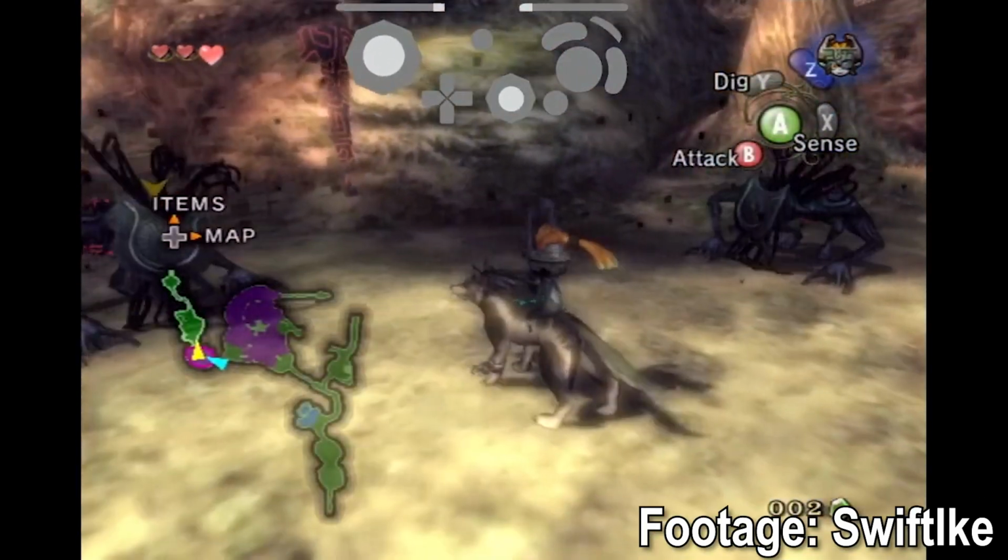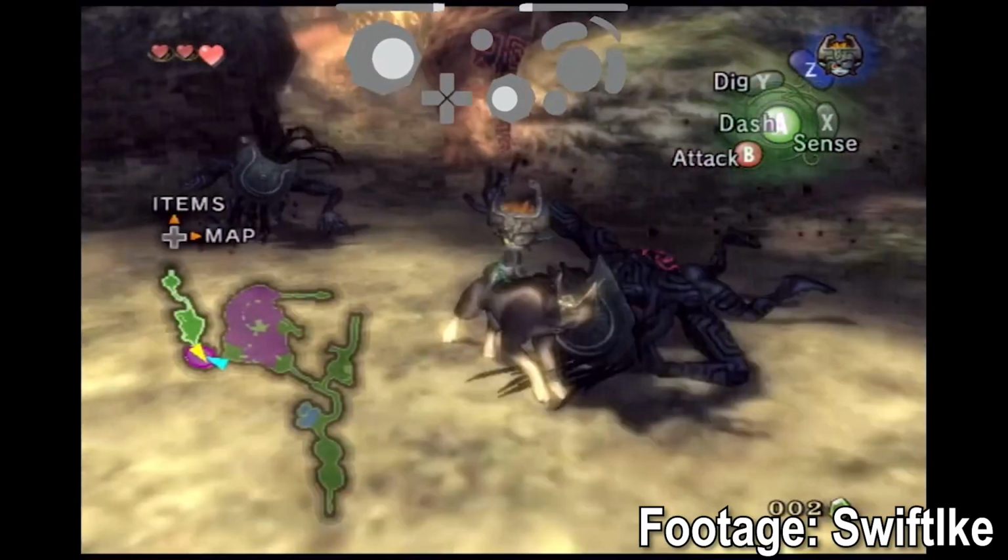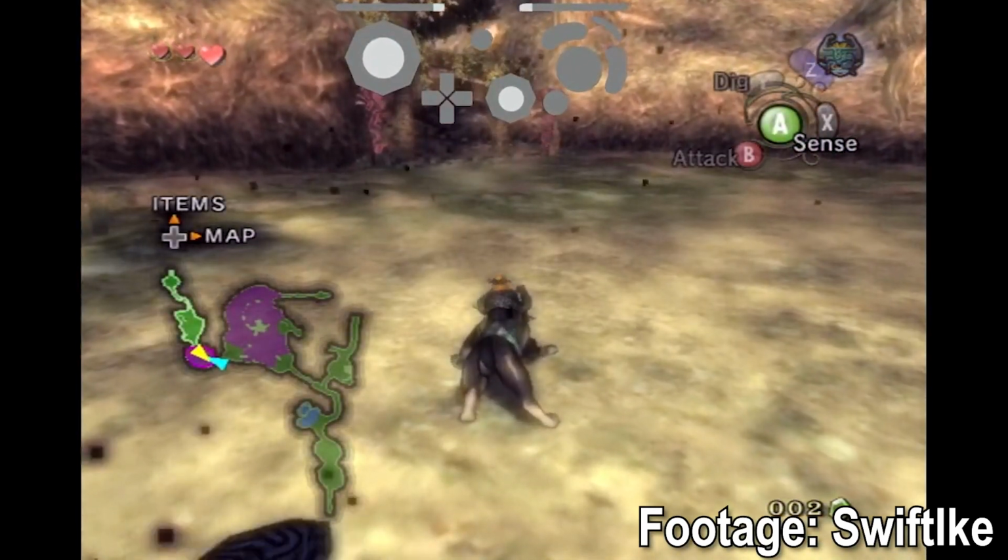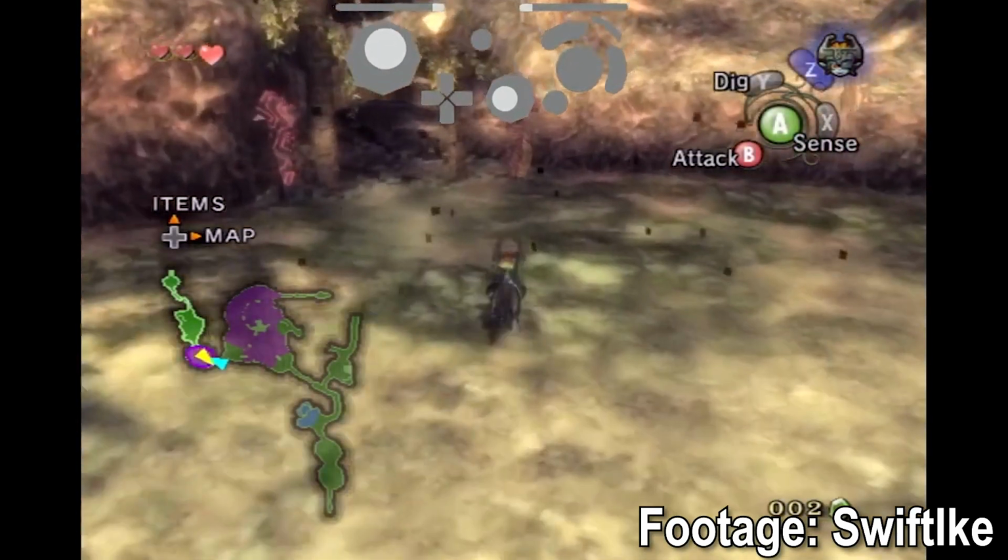To reset it, just quick spin the other Shadow Beast in the room, which will spawn in the Shadow Beast you accidentally killed, and you can repeat the steps from the beginning until you get the timing of the jump right.